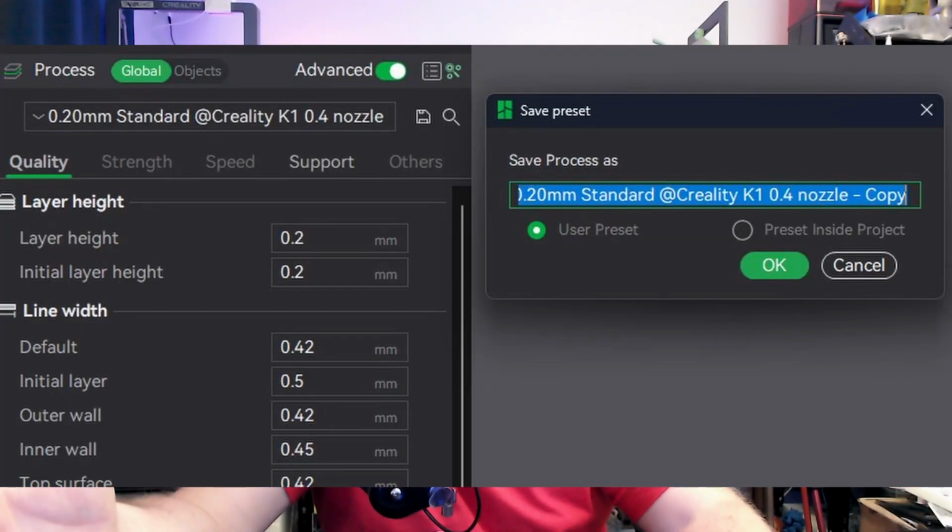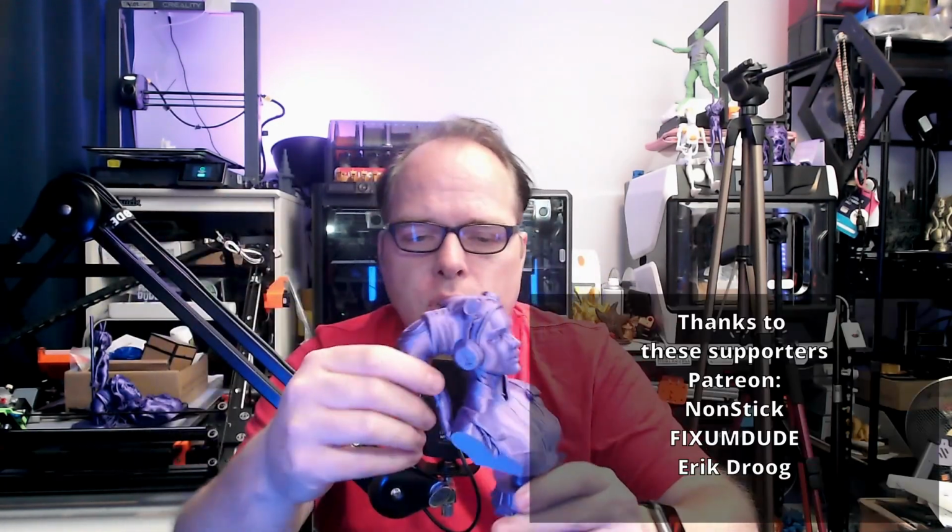And here it is all finished. A very beautiful model, a nice bust, printed in Polymaker PLA light purple. It is looking nice. Everything is printed on the Creality K1 using BambuStudio. Of course, there are some things that you can always change, but before you do that, make a copy of the existing profile, play around, and then try out what works best. Especially with supports, it is a function that you can turn on or off and see how nice your printed parts come out of your Creality K1 using BambuStudio.